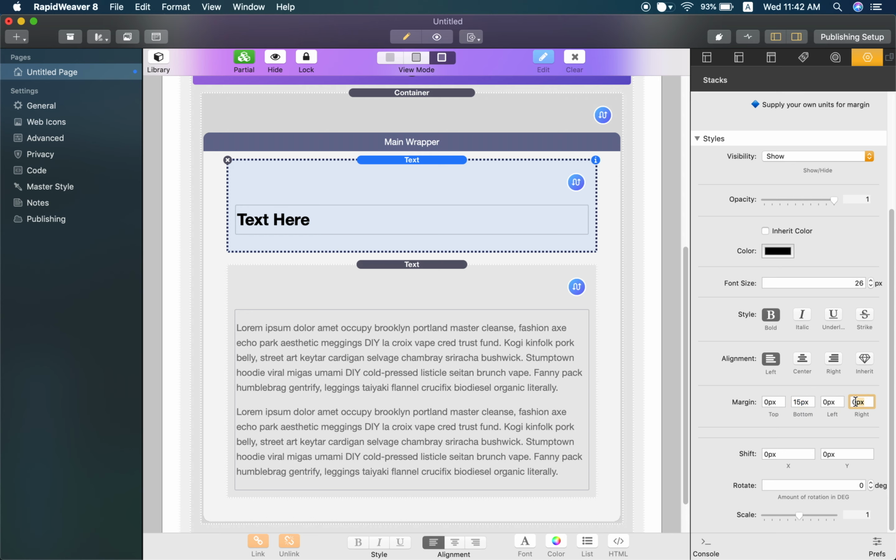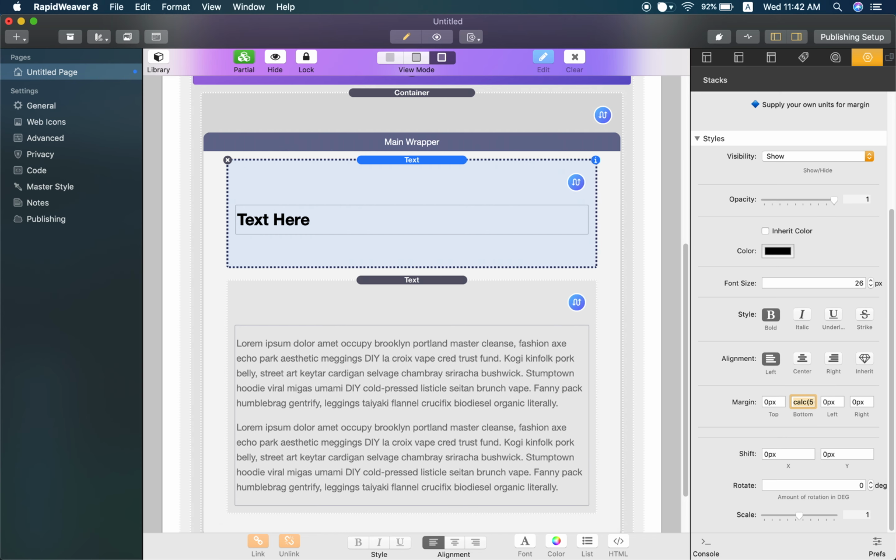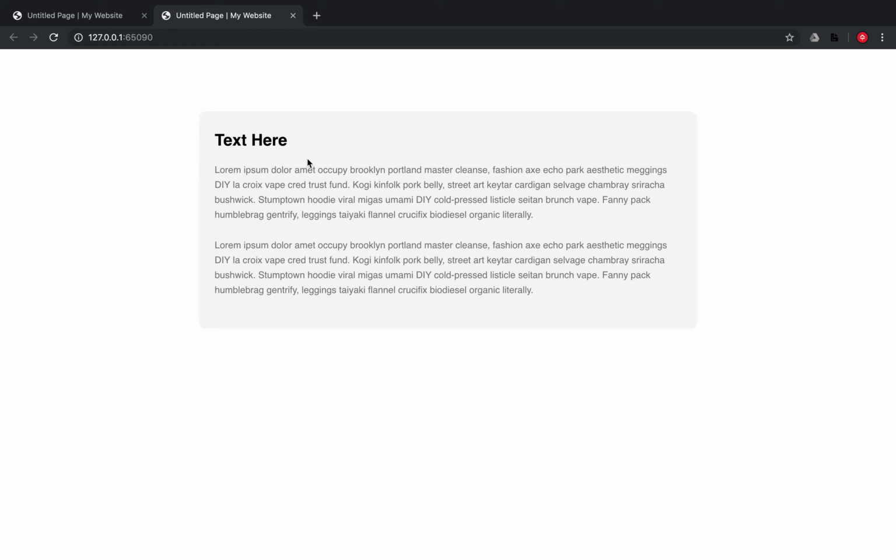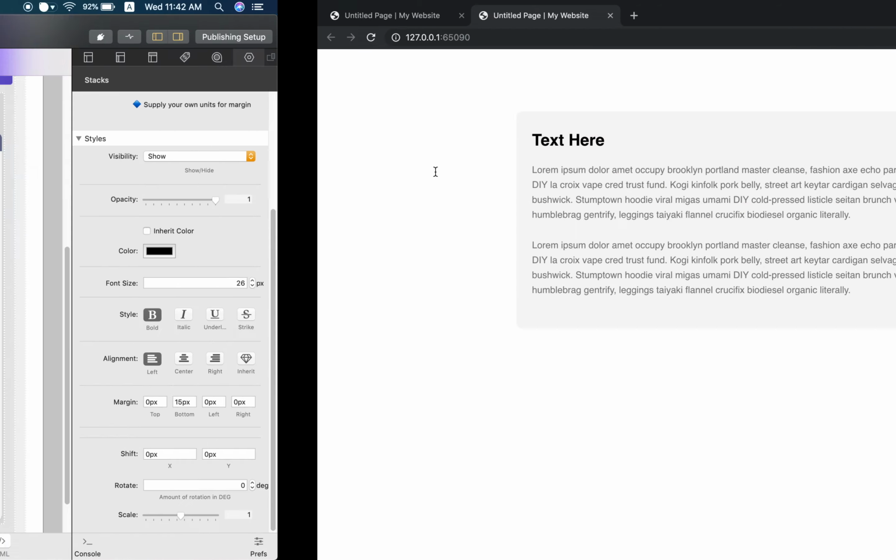And I know this can seem like a pain, but it's actually much more useful because then you can do things like 100%, or you can do things like HTML, CSS calculation functions, like calc 50 pixels minus 10 pixels. And this will actually work in Fluid. But in our case, we're going to go back to the normal margin. Check it out. That looks a lot better. So we've got our title, paragraph text, our container.